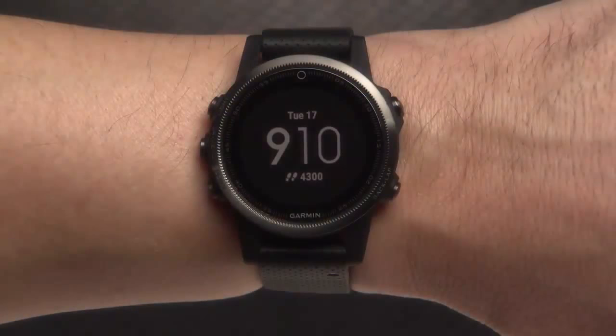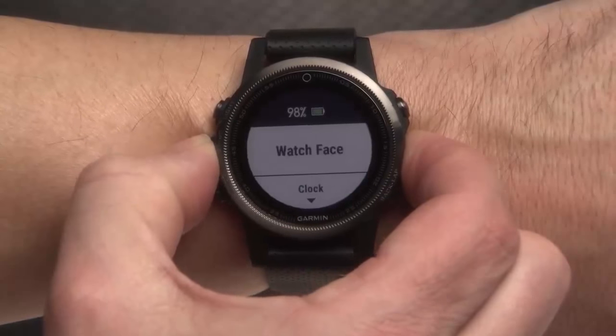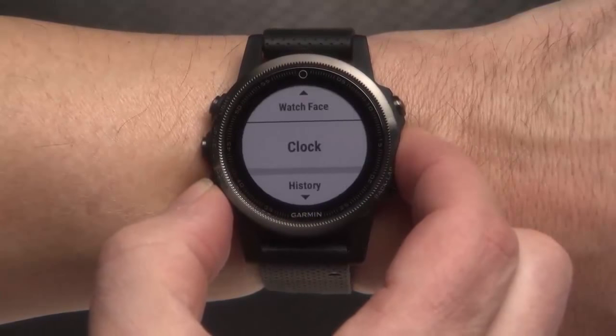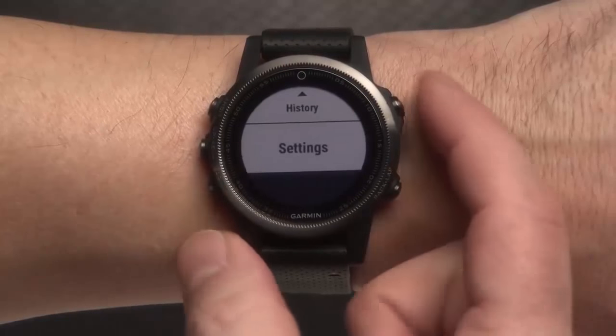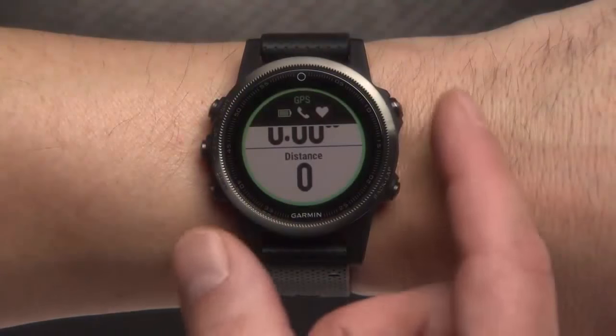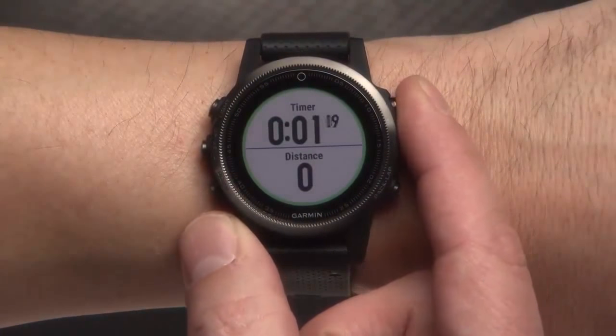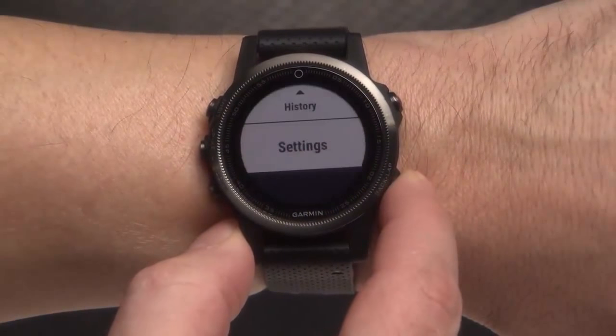To view the main menu, press and hold the menu key. Select up or down to scroll through menus as well as widgets and messages. If you want to choose a menu option, select the Start key. Also use this key to start or stop an activity. To return to the previous screen, select Back.